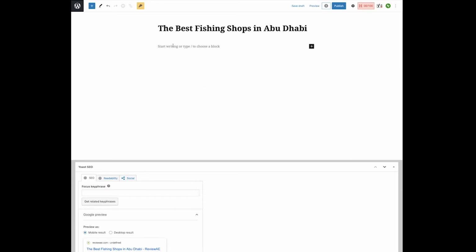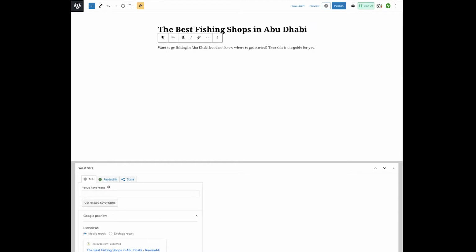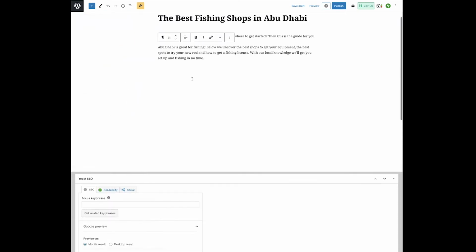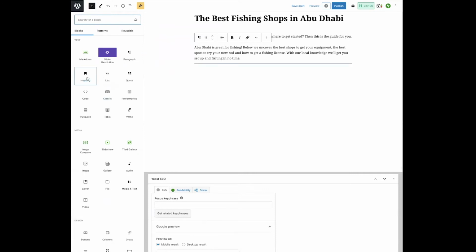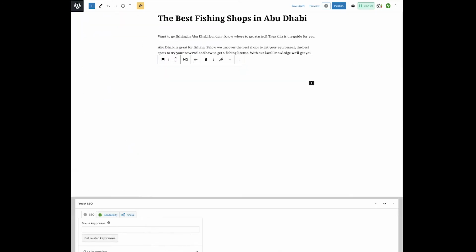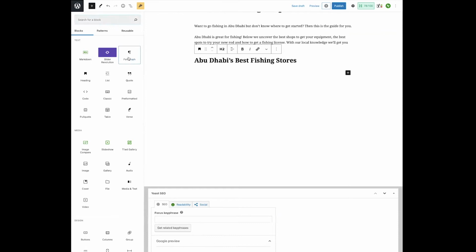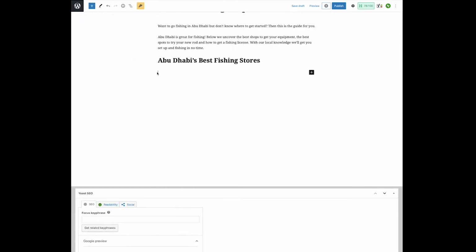Next, you can include the first of your content. WordPress uses a block system. So once you paste in one block, you would need to add a new block. So the common blocks here are paragraphs. Okay. And the next one that I need is a new heading, a header 2. This is going to be followed by another paragraph.